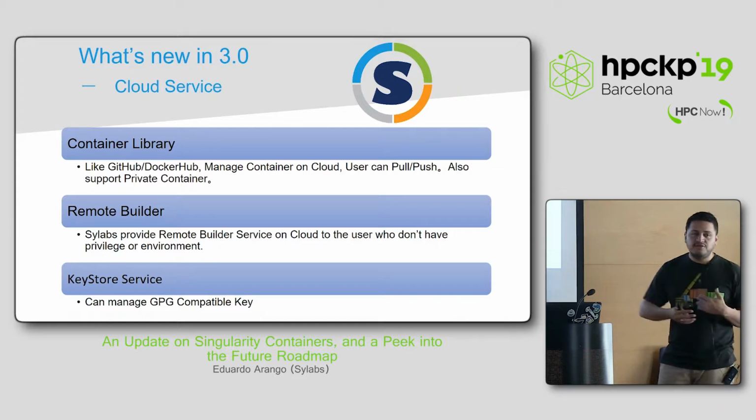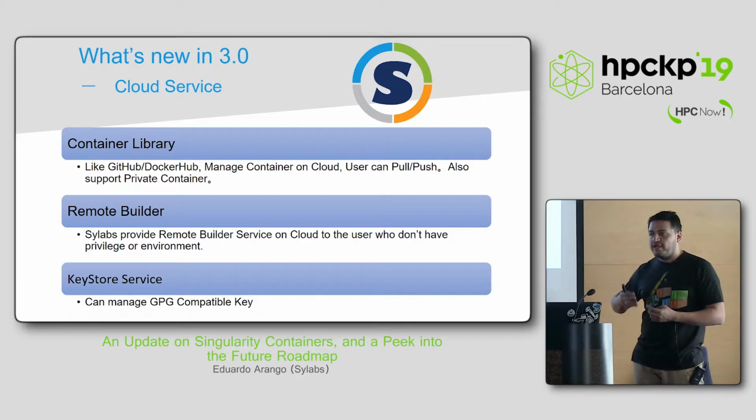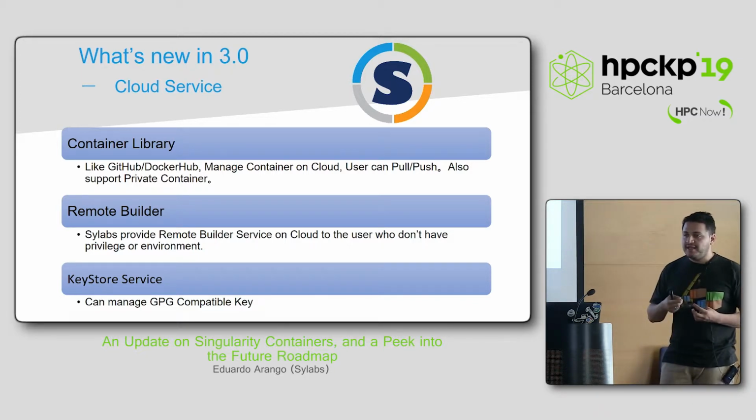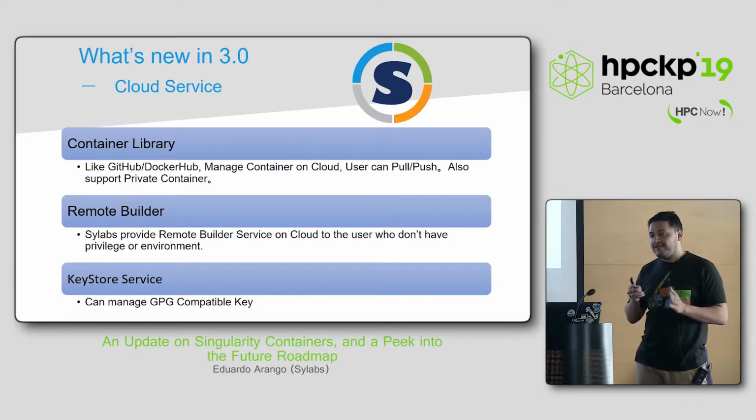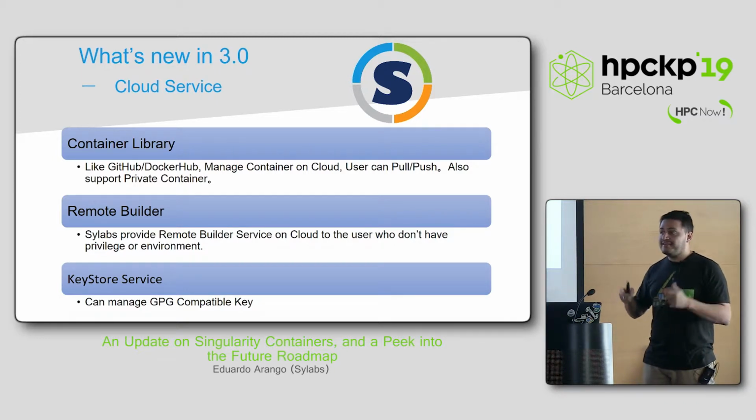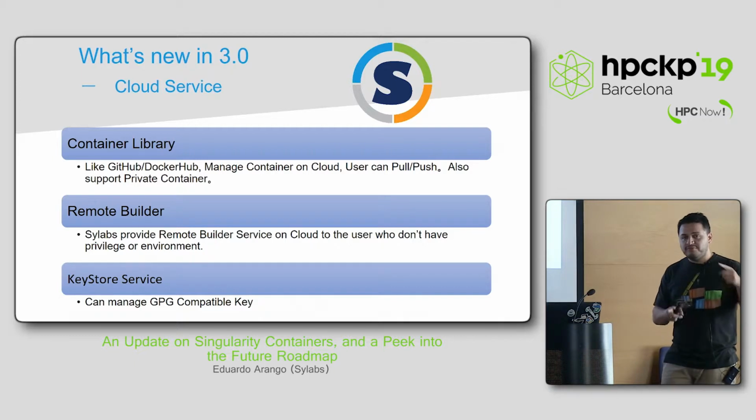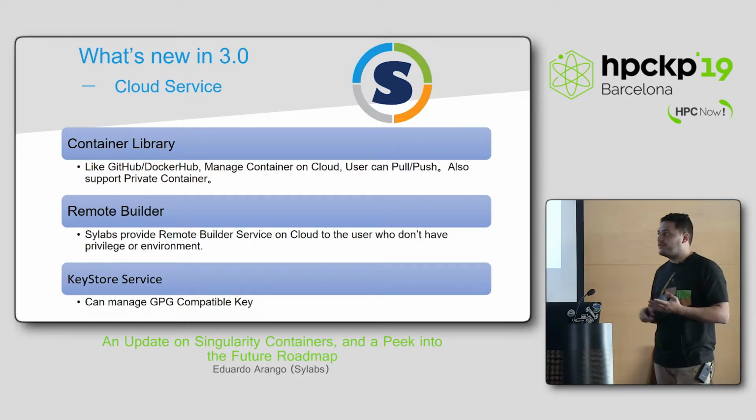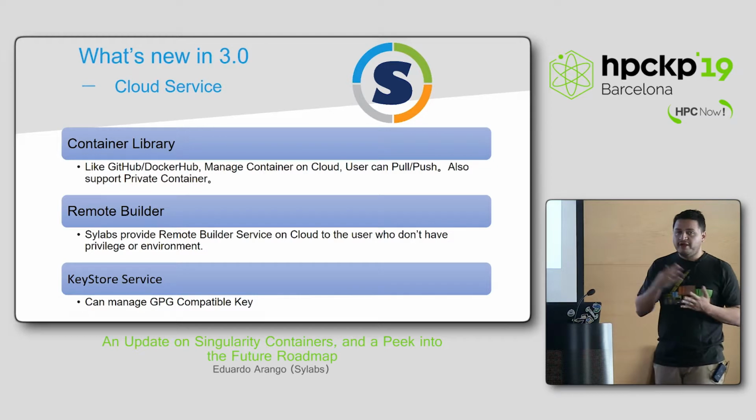So every container you upload into the library is going to be stored by the SHA-SUM. So even if you push the same container with a different tag, it is going to be stored with the same SHA-SUM. Or if you have a container with the same name and the same tag, but it has a different SHA-SUM, the library is going to be smart enough to store it in a different way. So it's really optimized for versioning the data.